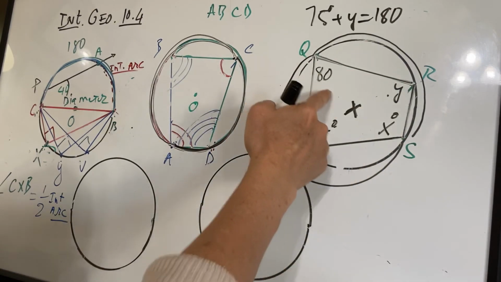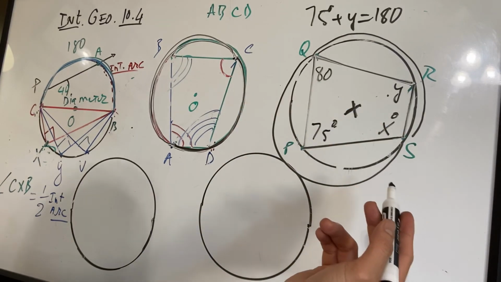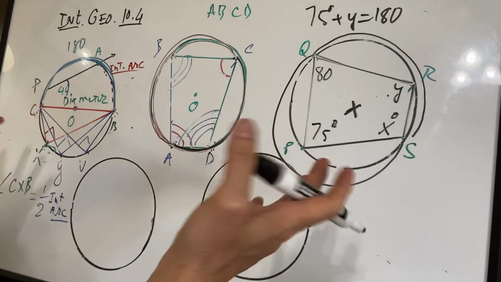Same thing. Can you solve for X? 80 plus X is 180. Right, so that makes 100. Okay, guys, I'm insulting your intelligence. I apologize for that. Okay, so 10.4, almost done. And we are done, not just almost. That's the concept right there, guys.